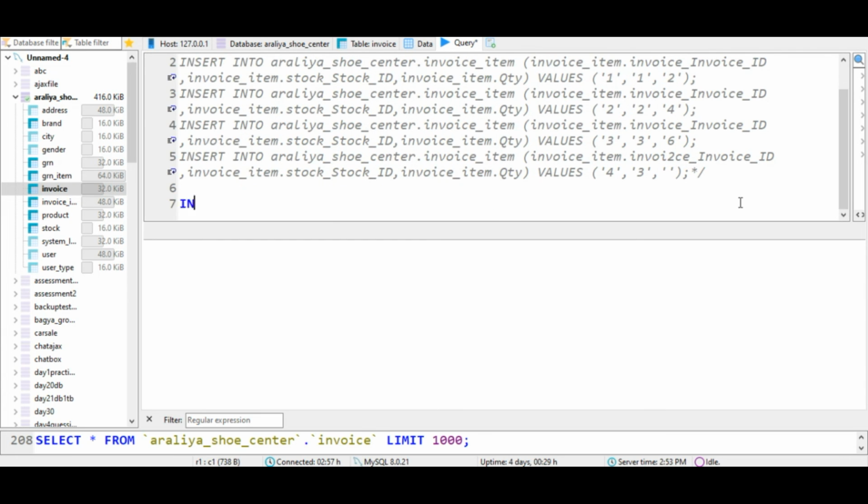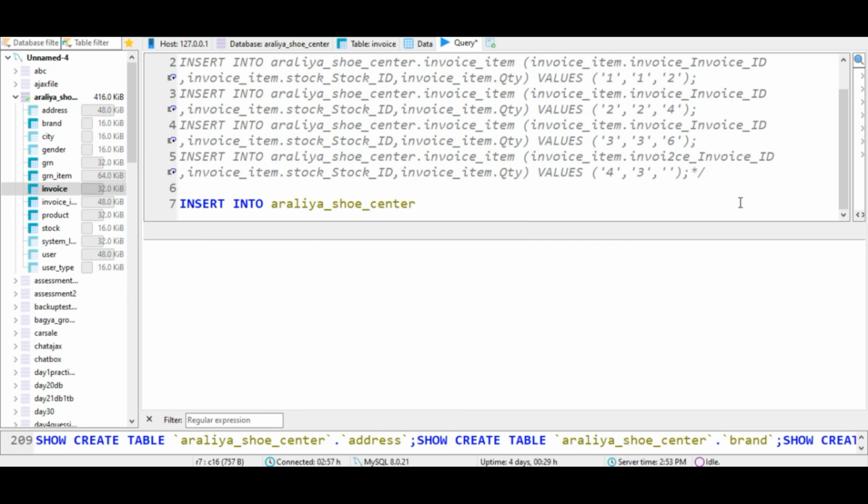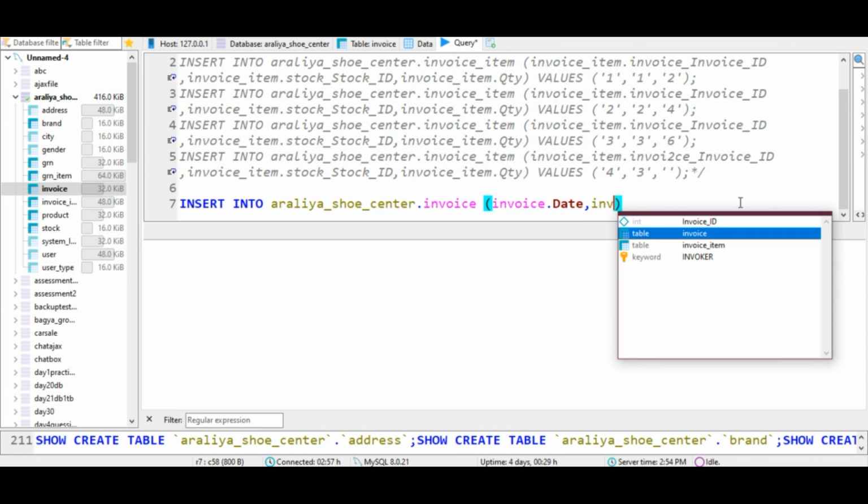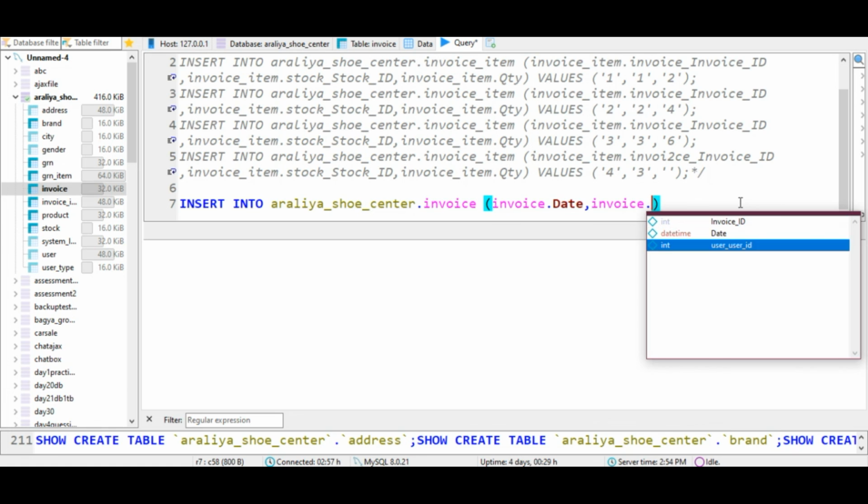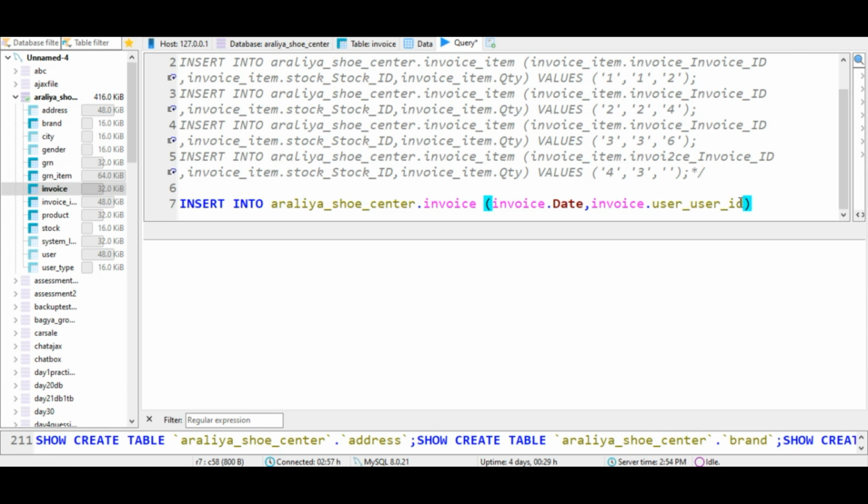Let's start with insert into the invoice table, and after that we can see what's inside. We have to mention the columns: invoice table's date and user ID. That's what we are going to fill up, and save the values.